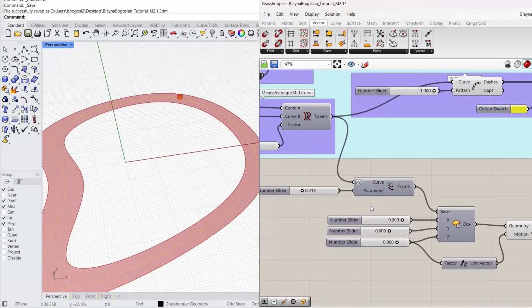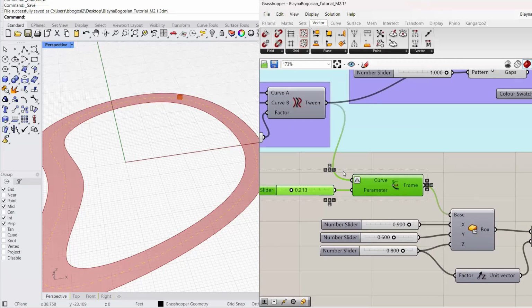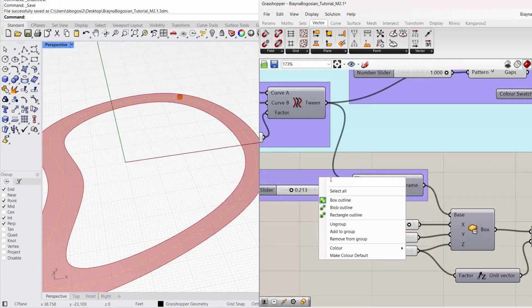I'm going to go from the beginning. I'm going to group this to itself, and we're going to call it extract tangent frame along curve.